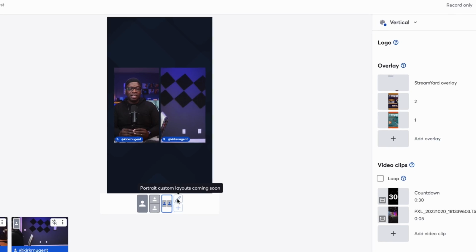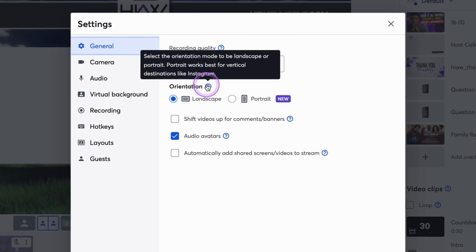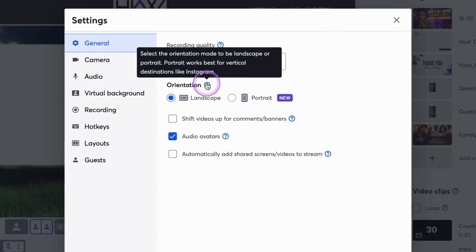But, you know, beggars can't be choosers. We're excited that they've finally given us vertical native streaming from StreamYard. This new vertical option is great for streaming to TikTok, Instagram, and even YouTube, where the 9x16 vertical format is super popular. But for recording in StreamYard to get both vertical and wide at its highest quality, recording local and uploading afterwards, I still prefer my method.